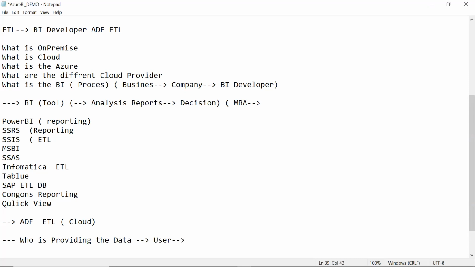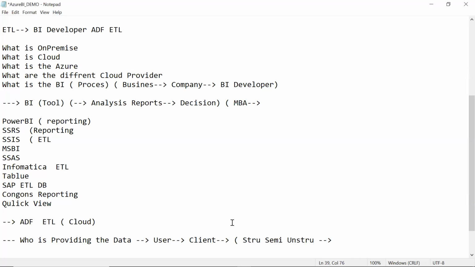Okay, users or clients, but that data may be in a different form. It may be a structured format, a semi-structured format, or an unstructured format. Guys, today's session is just about the BI process. Don't worry, let's understand first, then I'll take you to the practical. If you understand this, it will be easy for you. The purpose of Data Factory, what it is, I'm explaining now.